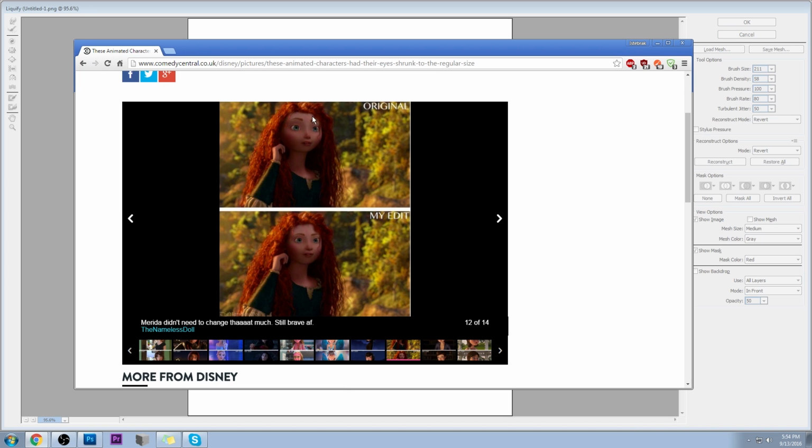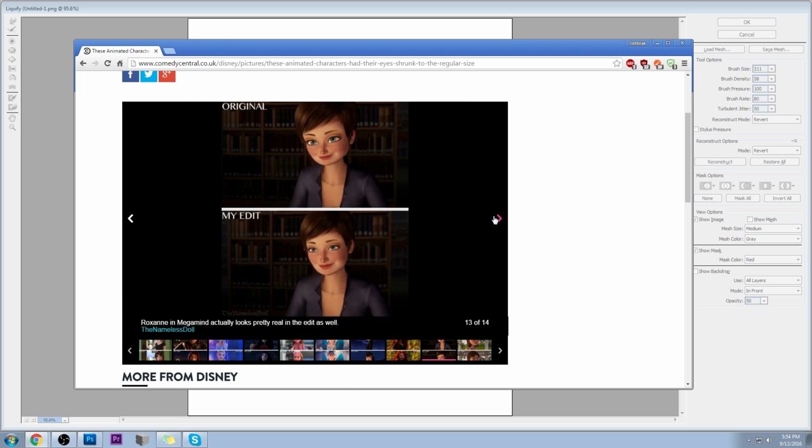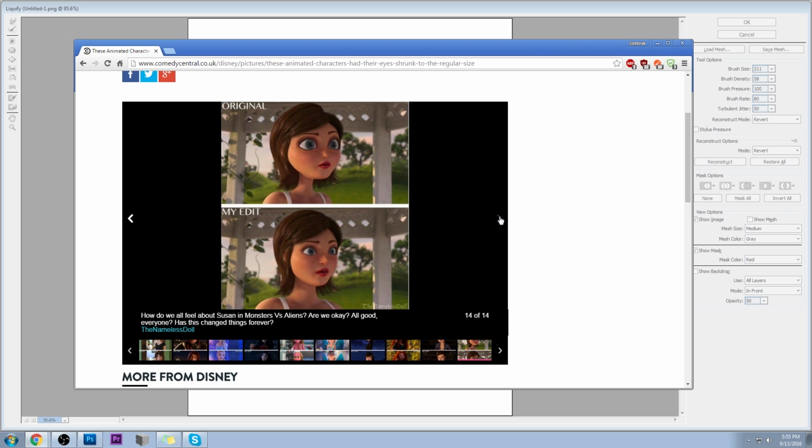Here she just looked like E.T. And over here she actually looked like a Disney princess. This one just freaked me out. I love the edit. This short face made her look like she has no teeth. You know how when old ladies lose their teeth, their jawline just shrinks? This is what it looked like.